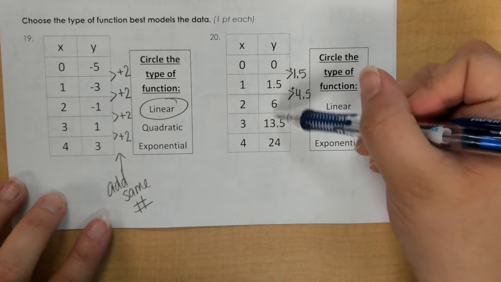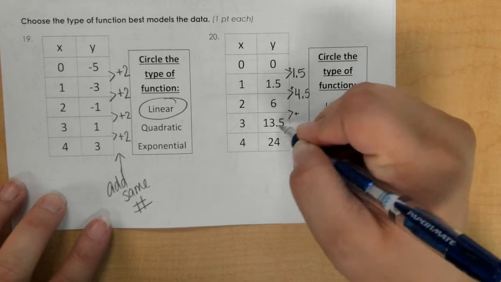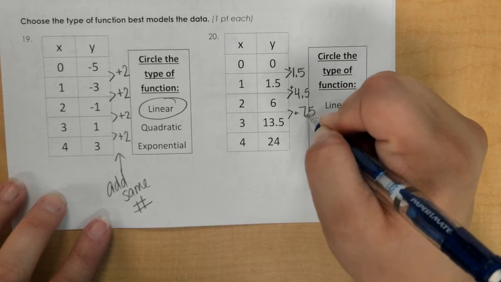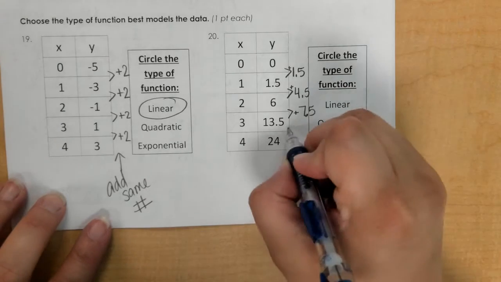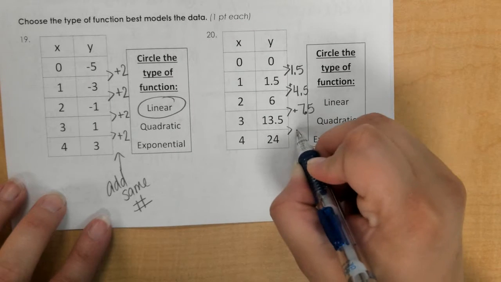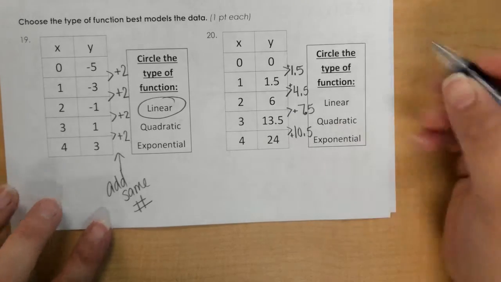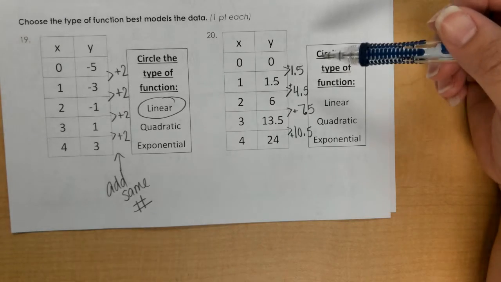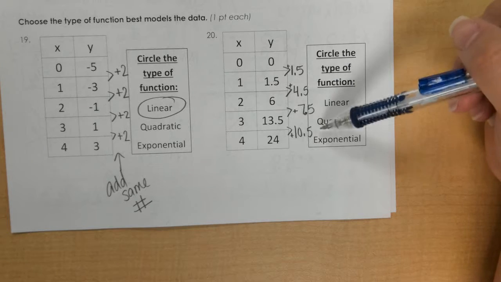Okay. From 6 to 13.5, that's also an increase. But to get the number, I take 13.5 minus 6, and it gives me 7.5. It's like working backwards. So 6 plus 7.5 gives me 13.5. Okay, and then lastly, if I subtract these, we get 10.5. Okay, but as we can see, we don't have a consistent pattern all the way down. And so we have to try for a second row of pattern, like a column here. I'm sorry, not row, column.